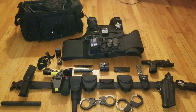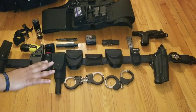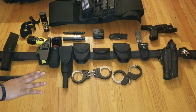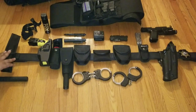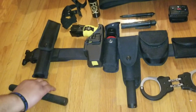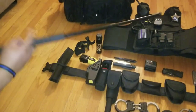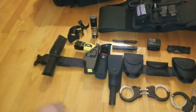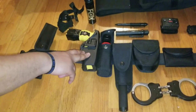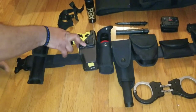Okay, so real quick, the belt itself is Bianchi AccuMode. There's a couple things on here that came from other third parties, but for the most part, it's all Bianchi. All right, from left to right, this is going to be an ASP covered holder, which carries a 26-inch ASP Sentry baton that I carry. Moving down from that, it's going to be my Taser X26 in the Blackhawk right-handed Taser holder. Take this out real quick.